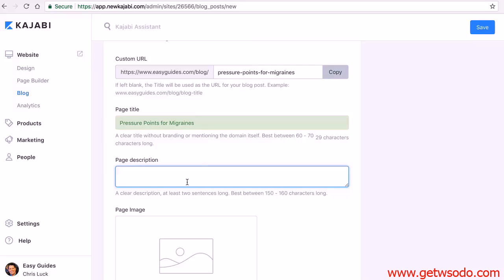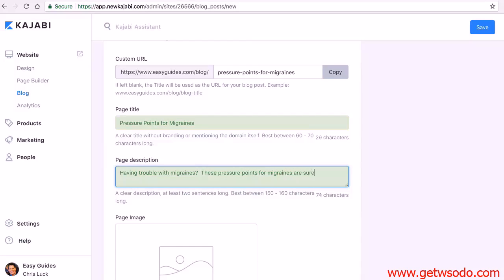So I can say, do you have a migraine or are you having trouble with migraines? These pressure points for migraines are sure to help. So I like to write my page descriptions where they're very descriptive, in the sense that it's helping somebody.